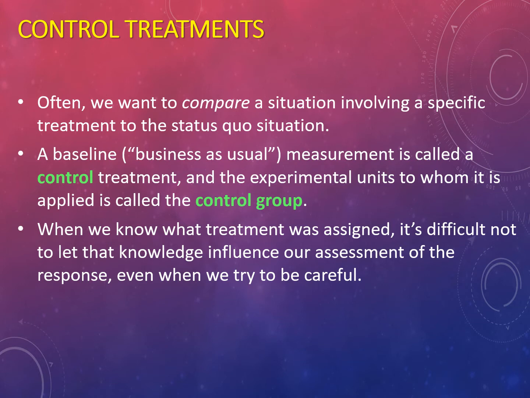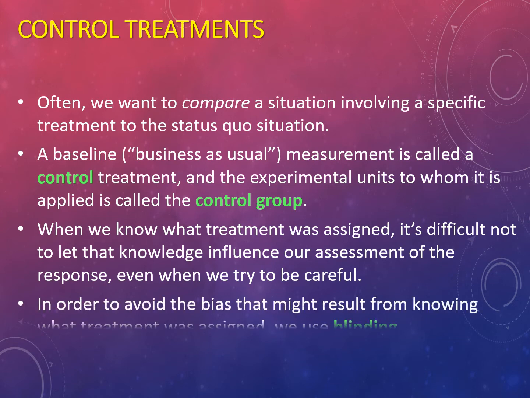Now, this is why sometimes blinding is difficult, or why it's important even. When we know which treatment was assigned, it's really hard not to have that influence either how the experimental units behave or how we interpret those behaviors. So even if you think that you can remove yourself from that, knowing does affect your outcome. There's even a whole physics belief that just recognizing that something exists changes it. That's the same thing for experiments.